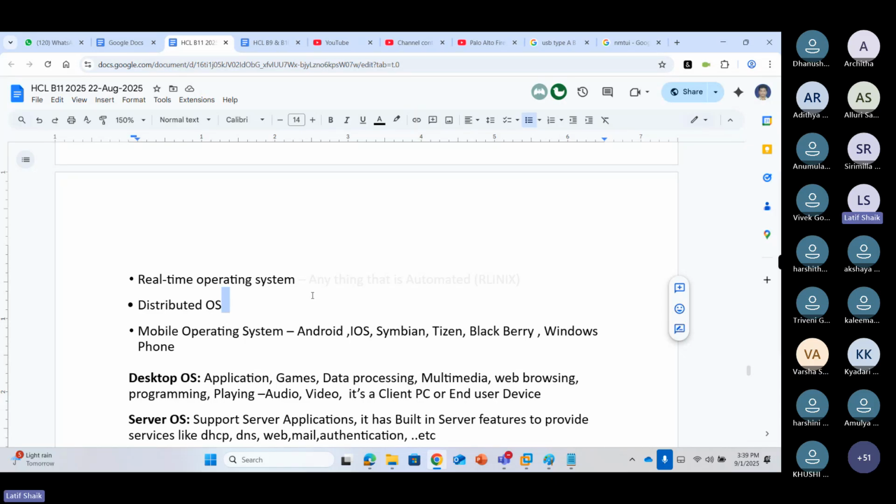Now, what is this real-time OS? My organization needs an OS, so I build an OS for my organization's use only. It's not a generalized OS. That OS is specially designed for specific hardware and a specific task purpose only. For example, satellite stations, power grids, every sensitive kind of system.